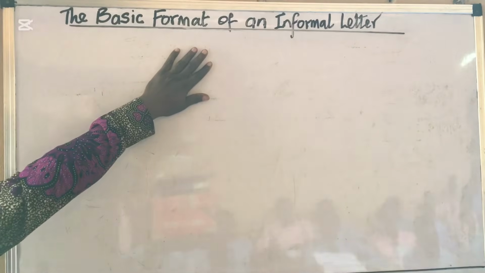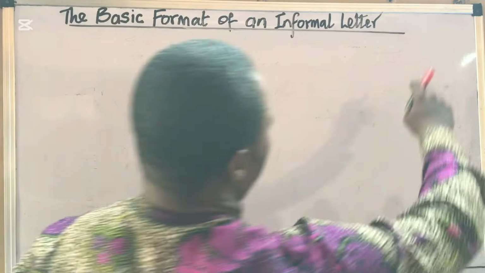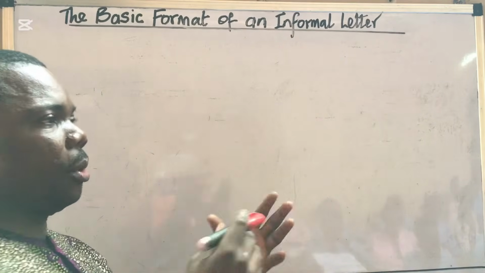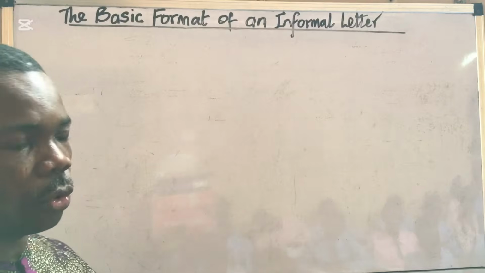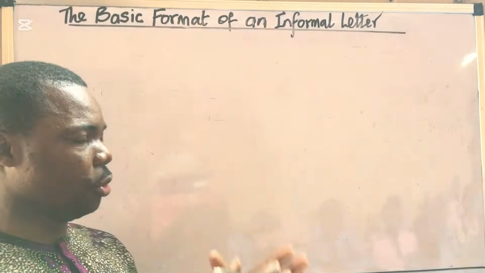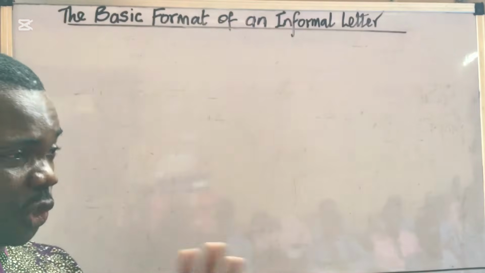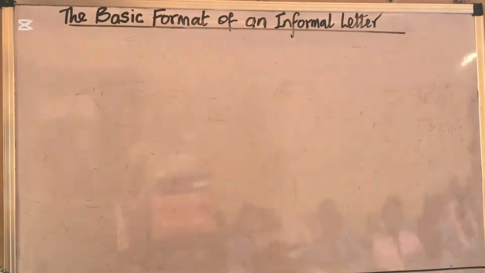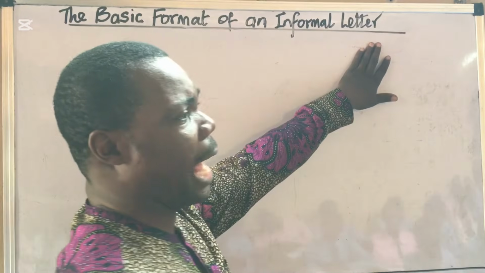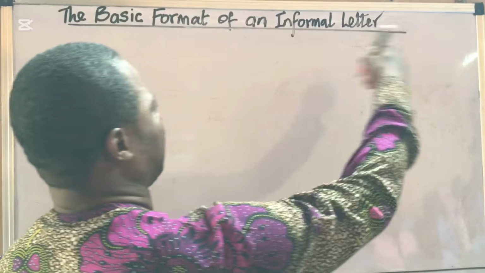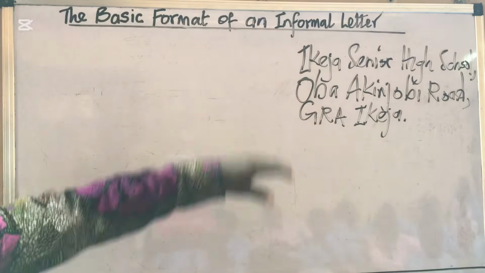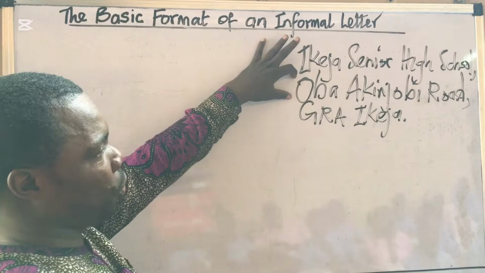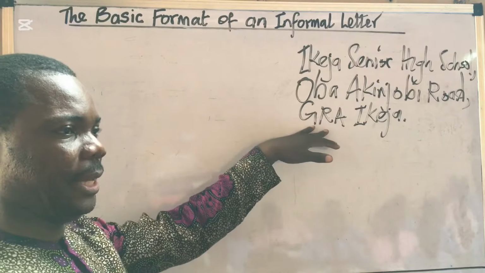When writing the address, you go to the top right hand corner of your paper and then you write the name of your school, because I'm going to teach us to use name of school and probably residential address, and I will explain the conditions that can help you to choose the one to adopt. So let's say you want to write an address using the name of your school. The name of the school, first line, or the location of the school, and then the town or the place.